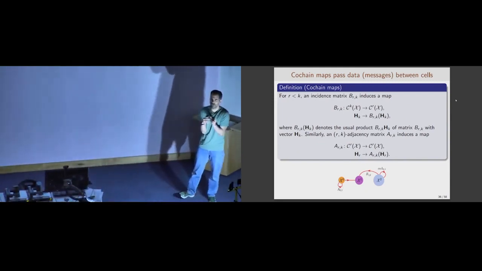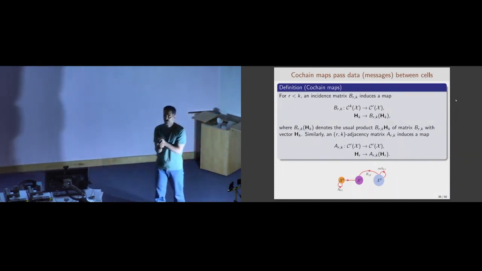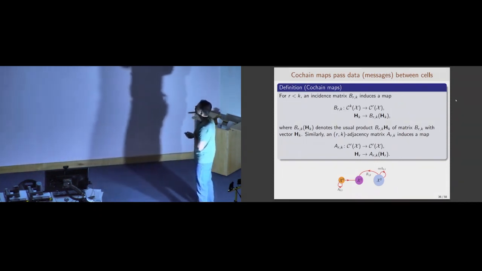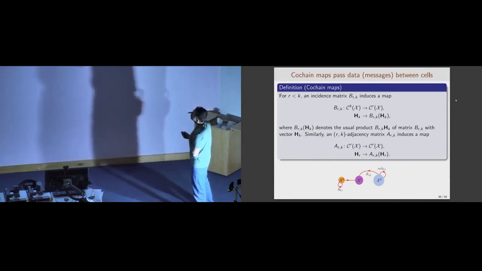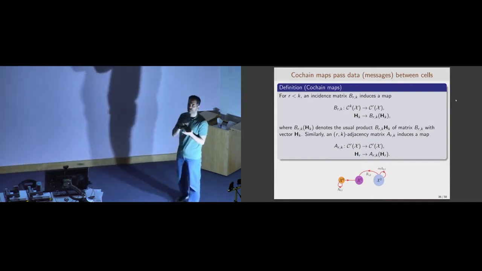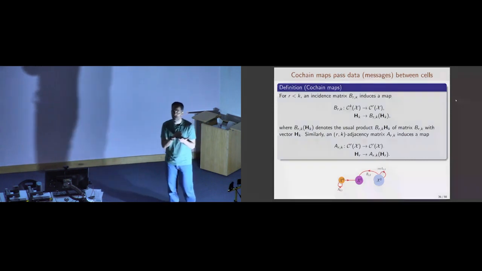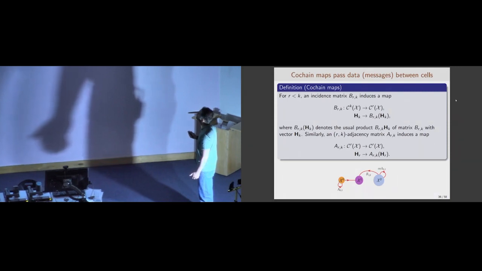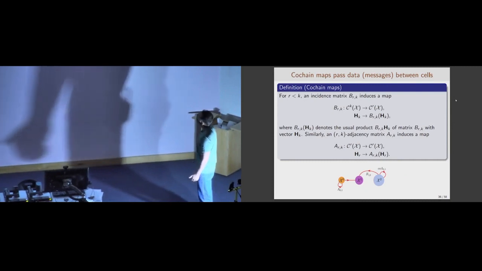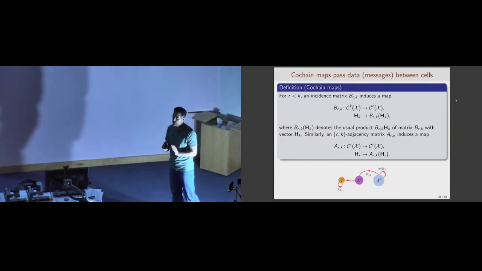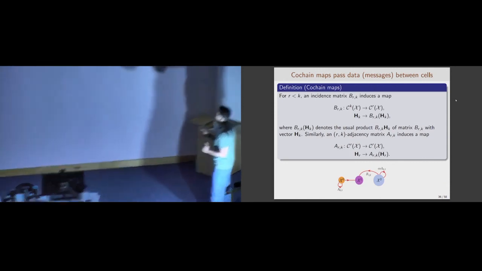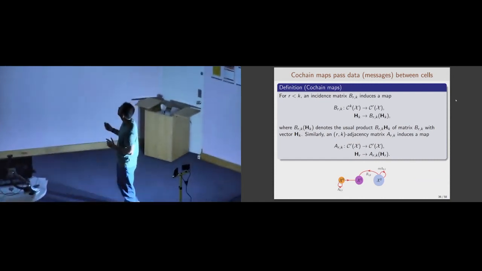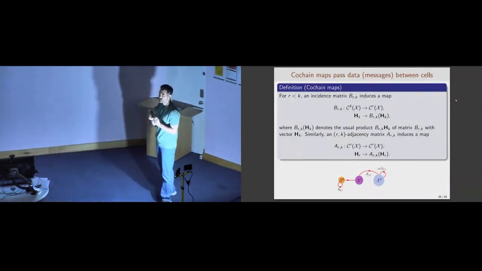Once we have populated the data, we also need a mechanism to communicate information across so that we can actually learn from the data. For this reason, we also need what are called cochain maps. You can think of cochain maps as a mechanism that passes around the data that have been attached to cells of different ranks. One way to do that is to use incidence matrices and a cochain. Let me pause for a moment because I know I started going at 100 miles per hour. The incidence matrix is what we took the time to define earlier formally as a matrix that tells you how different cells are connected, incident or not, to one another.